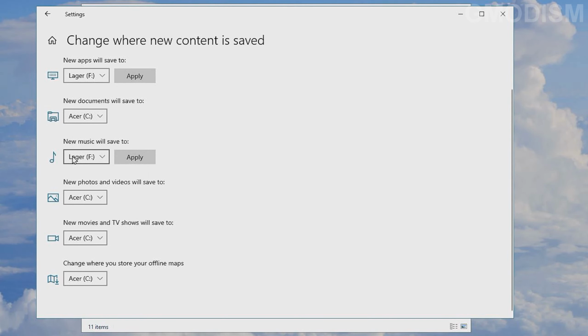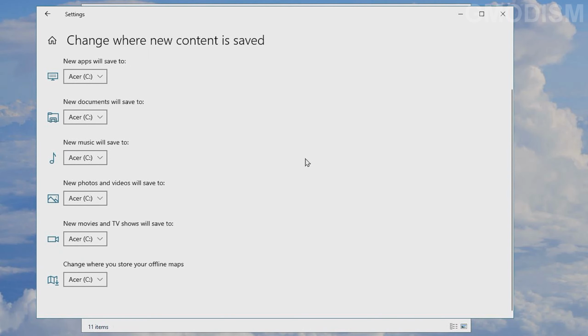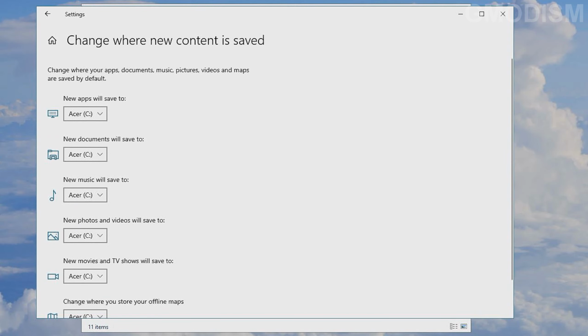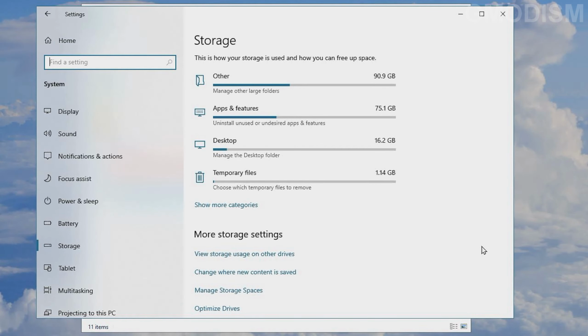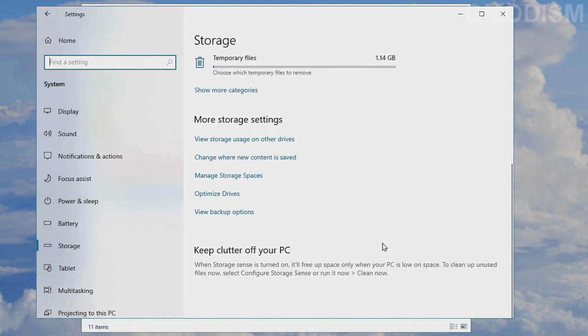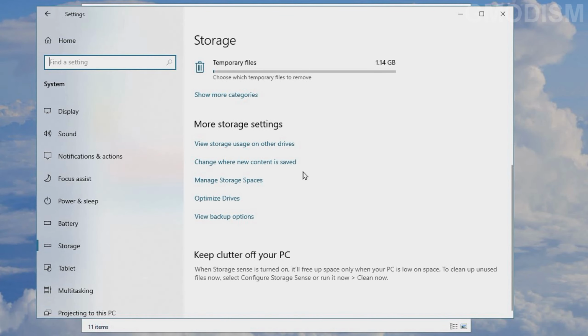I just want to have my stuff where I know they are. So that's up to you, but you can do this change here. You can also move the entire music or movies or pictures folder to another drive if you want to. That's absolutely doable. But that's nothing you do here. Here you just change where new content is saved. But that's a useful feature that you might want to use.